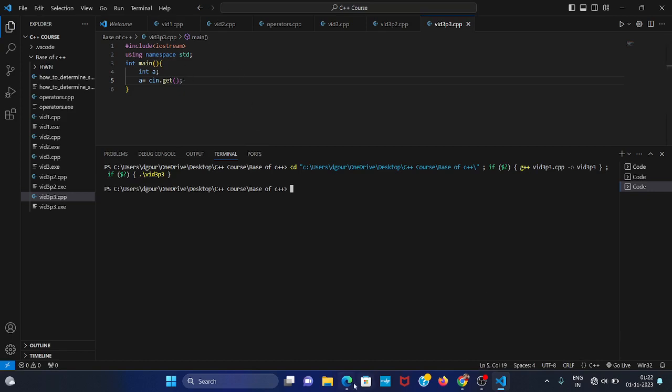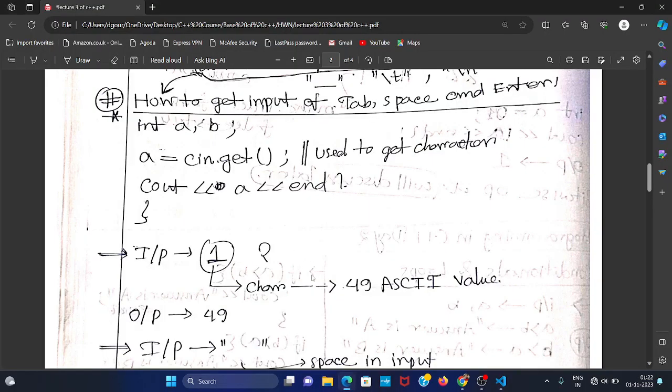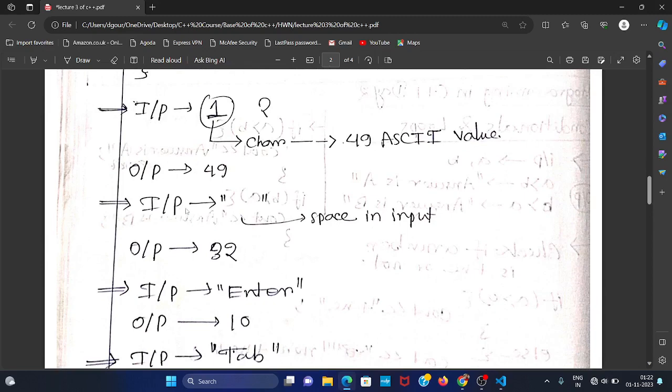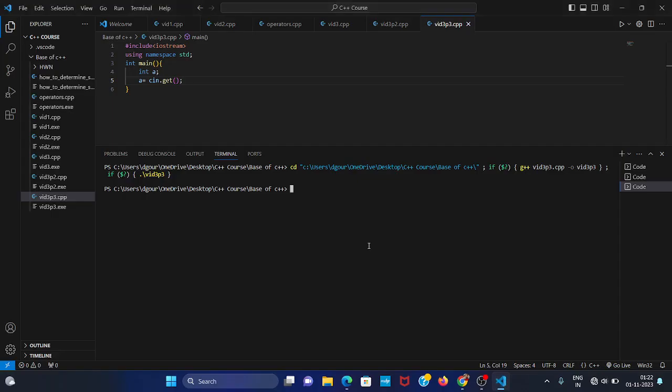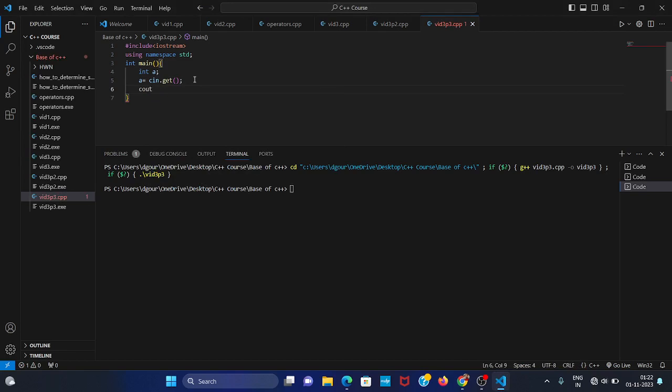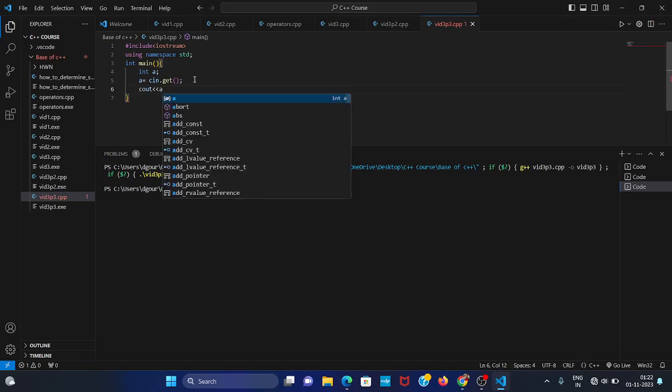Let's go to our notes, what it is telling us: if we input this, then the output will be 32. If we input a space, let's check if it is taking the input or not. How can we check? We can simply output the input: cout a.